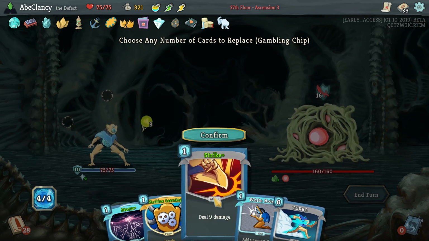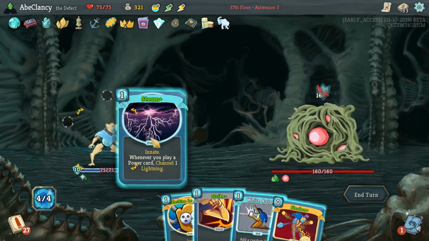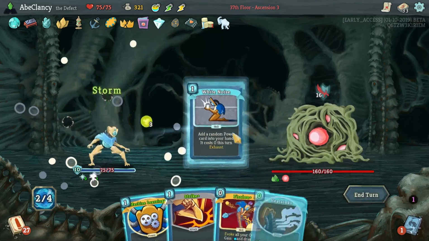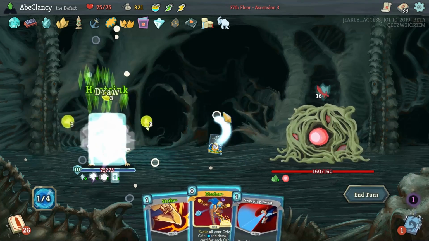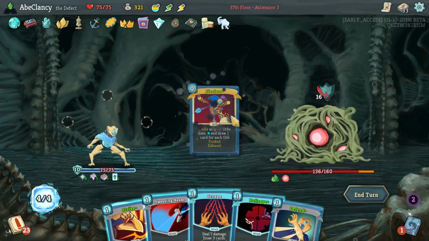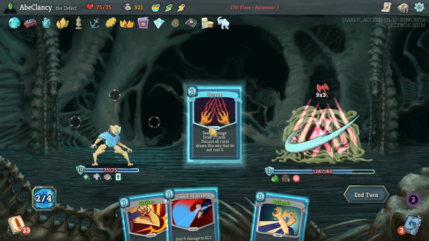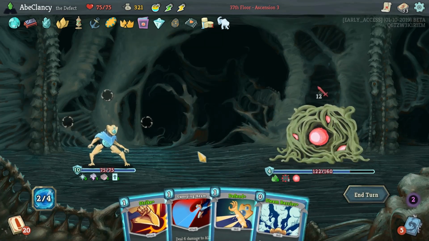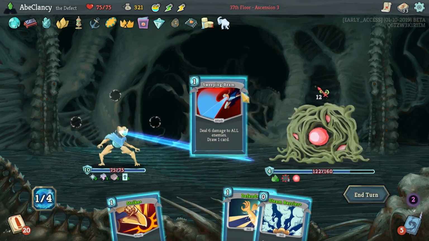Storm, Machine Learning, Strike, White Noise. Turbo's useless on this turn. Vision, that's what we're looking for. Whenever you play a power, draw one card. Pretty good. Give me the Fission. Give me the Bullseye. Give me the Scrape. 12 damage. He's gonna make us vulnerable, I think. So honestly, I'd rather hit him.